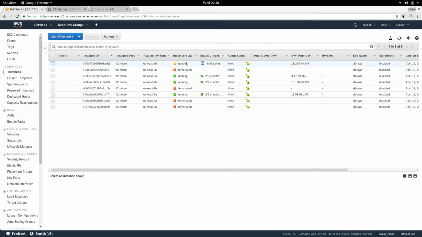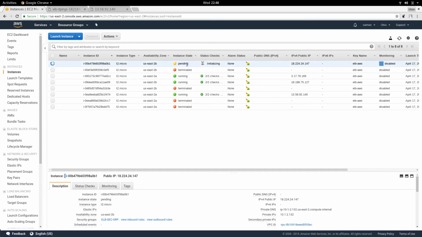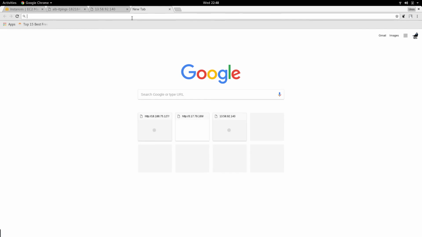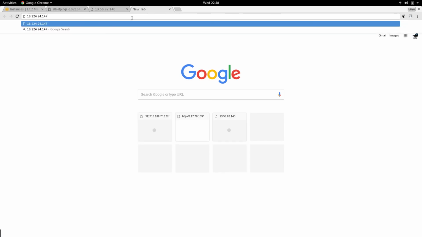And here it is. You can see that another system is initializing. Okay, so the content will be same. So if I copy this IP address here, if you remember that this IP address is our application server, and this new system will have the same content.